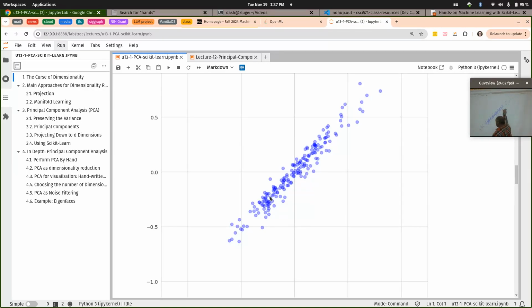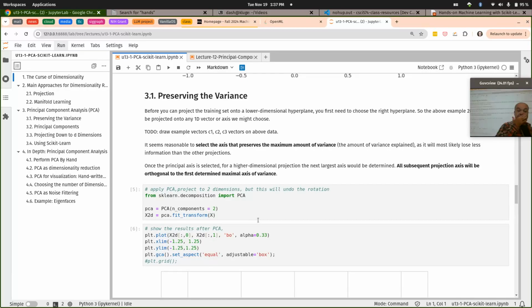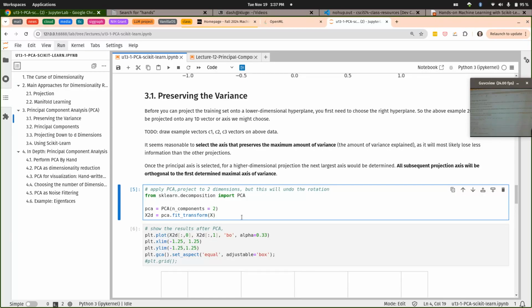So the principal dimension is probably along this plane, and then of course since it's two-dimensional, the second principal dimension is going to be the one orthogonal, right angle to whatever we find is the principal dimension. So if you do a basic PCA, the default, if you don't specify the number of components, is it will do SVD and preserve all of the dimensions, right? But you can do dimension reduction directly by asking for PCA and specifying the number of components.